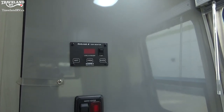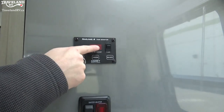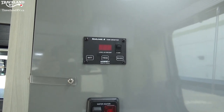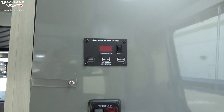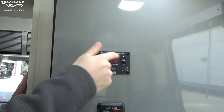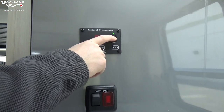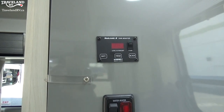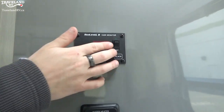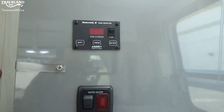This right here is going to be a couple of your key components. As I was talking about that water pump — this is the button for it. If you are dry camping and want to source off your water tank, you need to pressurize that water with this water pump. I just turned it on — you can hear it running. It pressurizes the water and then you can run water through your system. If you are on city water, you won't need your pump running, as that is bypassing your water tank and is already pressurized water.